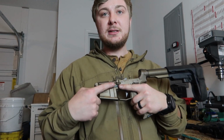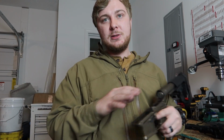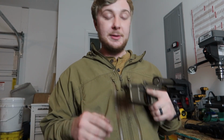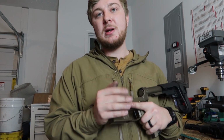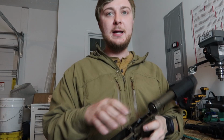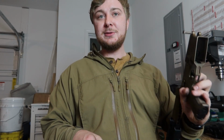So this is an inexpensive item. I think their patent expired, so there's a bunch of really inexpensive, cheap copies of it all over. Brownell sells some really good ones. Check them out. Again, just look up ambidextrous magazine catches. I do not recommend the Troy one. I've messed around with those and I've had some failures with them. The only other thing that is left on here is these takedown pins, and I got Strike Industries takedown pins because it makes people angry.